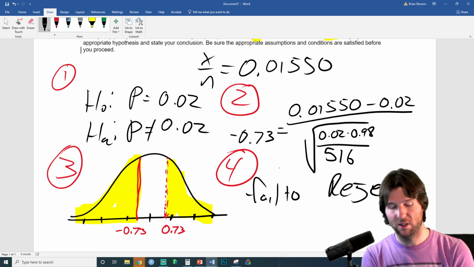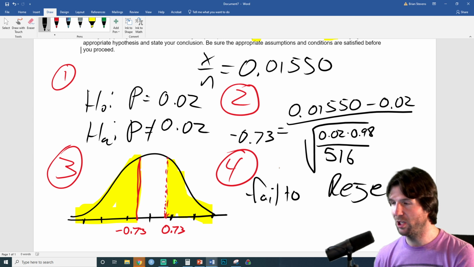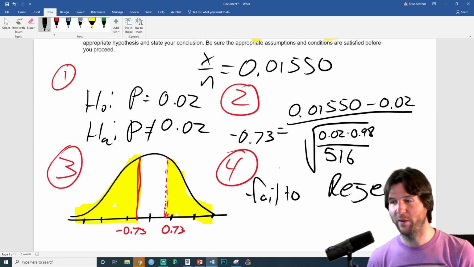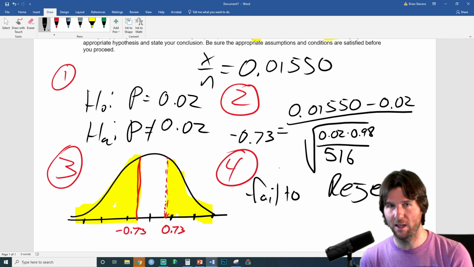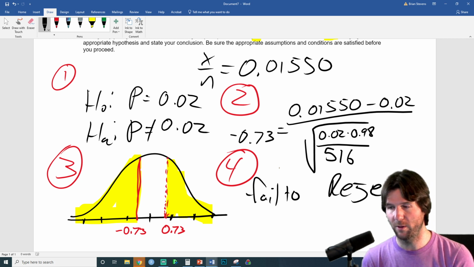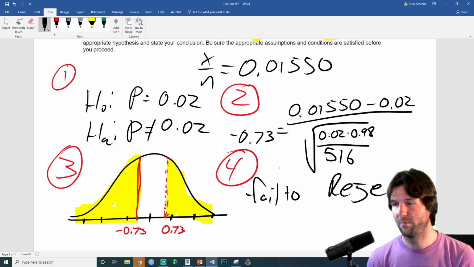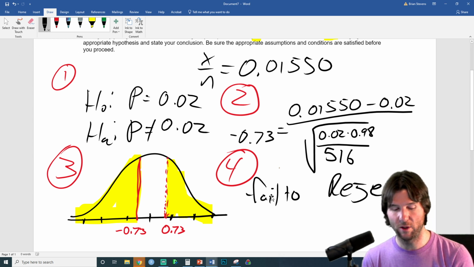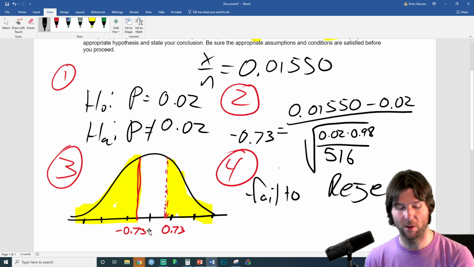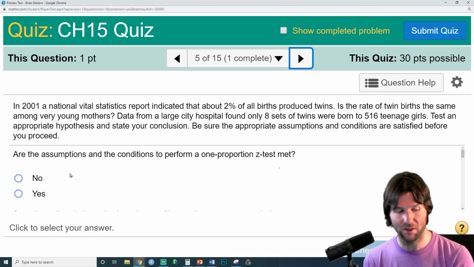The reason I like not reject sometimes is because when I say we reject, we have evidence. We do not reject, we do not have evidence. But you could say we fail to find evidence. So I guess that's another way. You could say I reject the null, I have evidence for the alternative. I fail to reject the null, I fail to find evidence for the alternative. Just make sure you use the same wording. It can help out with understanding where these problems are at. So great job, Sydney. Excellent work.